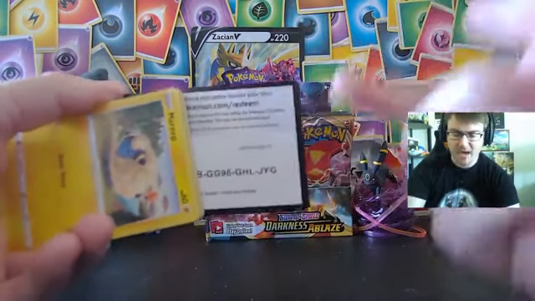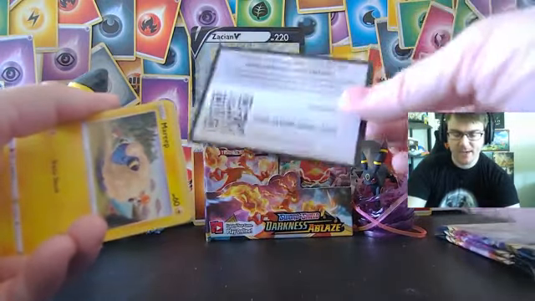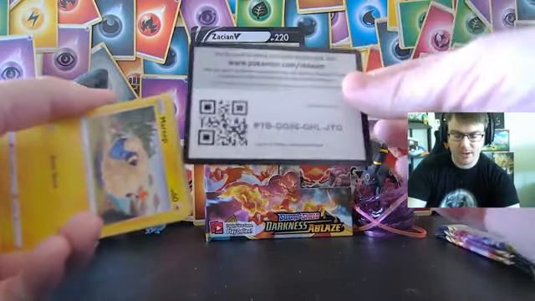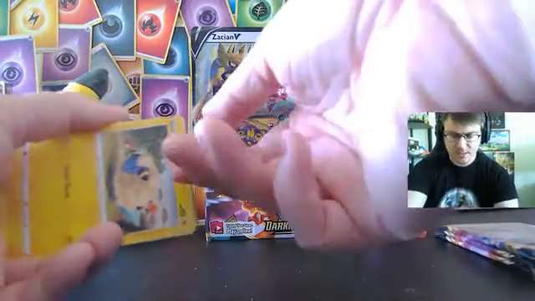I won't show you the back of the card, because the back will indicate if we have a rare, a holo rare, or better in this pack. So we're going to look at it at the end so I can show you how that works. So we do that. Then we flip it over.